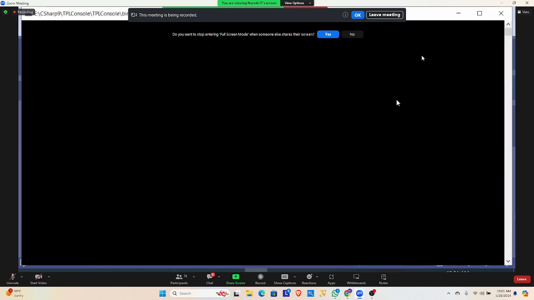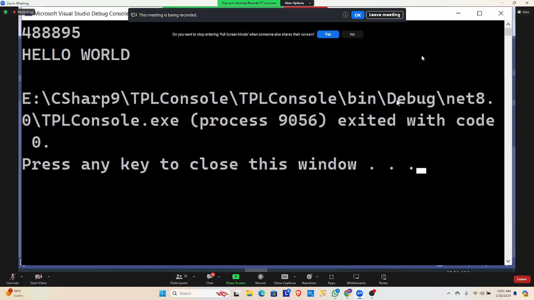So no output coming yet. Yeah, you're concatenating between 1 to 1 lakh. It takes a lot of time to do it. See the size of the string now. It's 4,88,895, the string length now. Is that clear? Because the concatenation is happening between 1 to 1 lakh, so 4,88,895 is the length of the string.